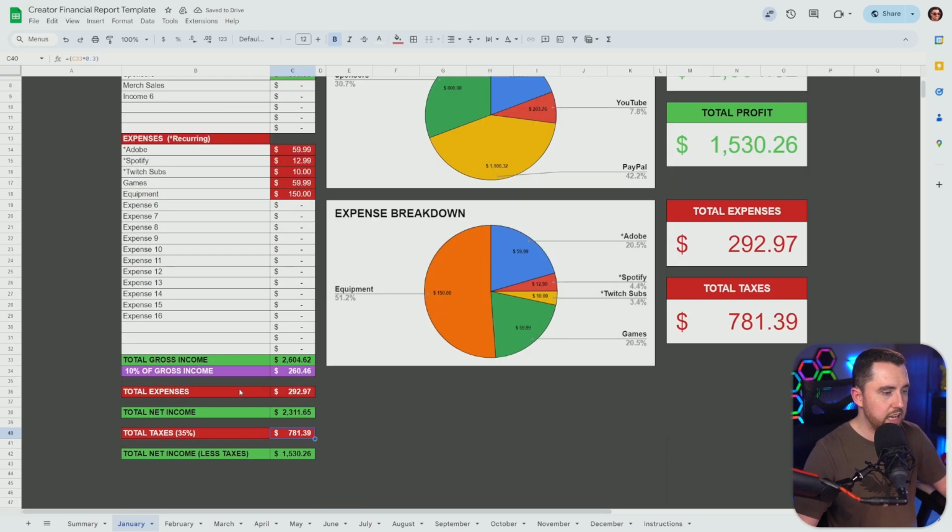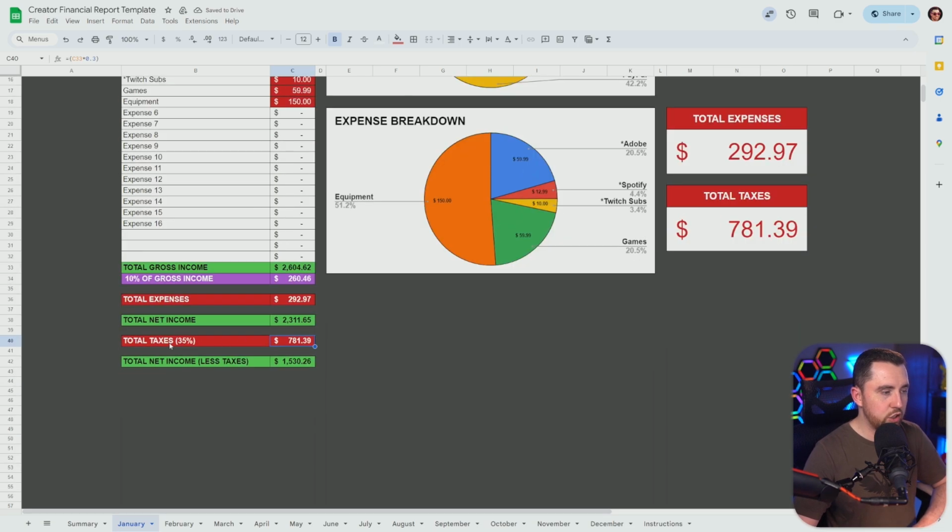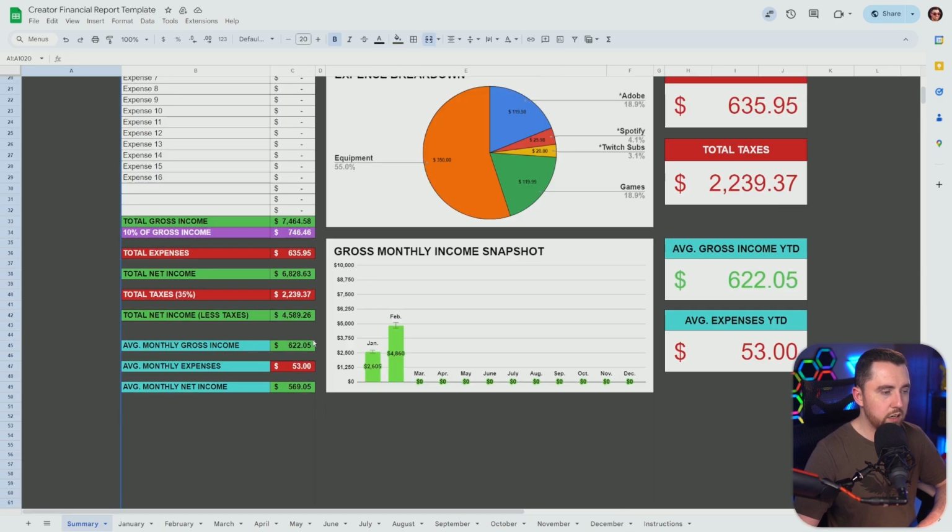And the beautiful thing about that is it's going to adjust it across all the cells for all of my tabs also. So the only thing that you have to remember when it comes to adjusting things for each individual month, because of these formulas, is that I need to make adjustments on the summary page itself, which makes things super easy. So I love that.